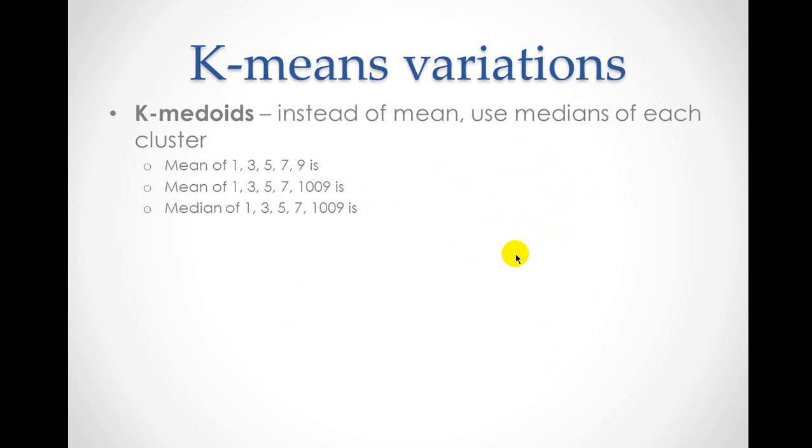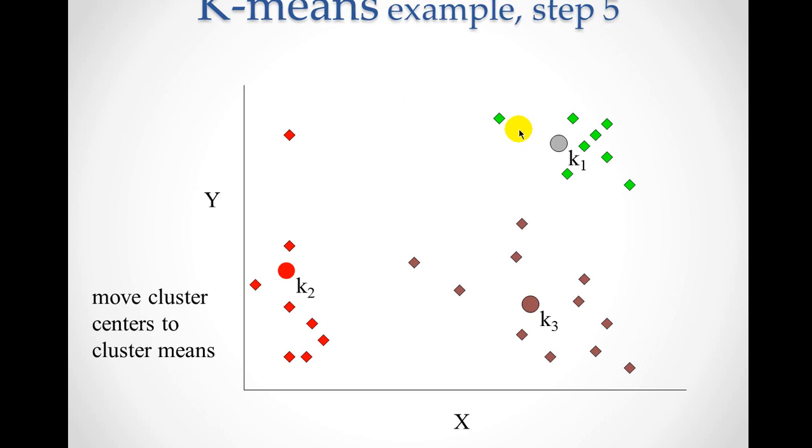Okay, now instead of doing the means, you could do the medians, right? Because calculating the mean of a set of numbers is one thing, but you can also calculate the median of a set of numbers. And remember, we were calculating the mean of the x values and the mean of the y values to get the location of the center, but we could have instead calculated the median of the x values and the median of the y values. It would have been a different center.